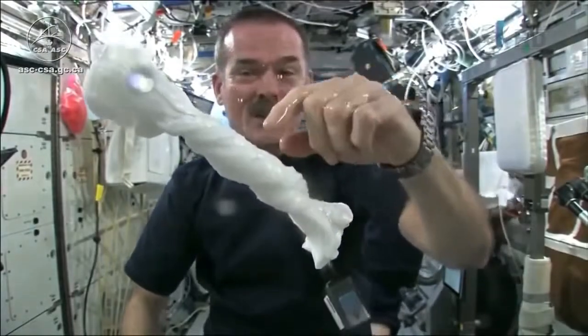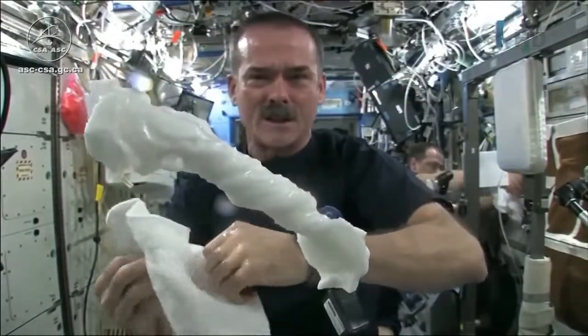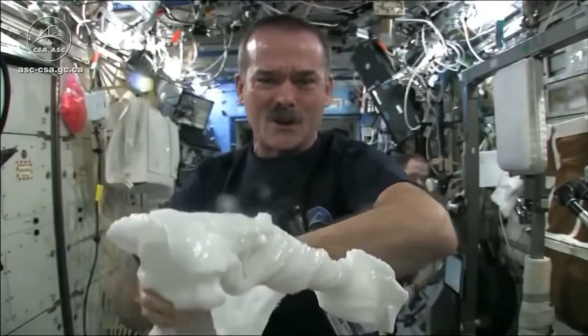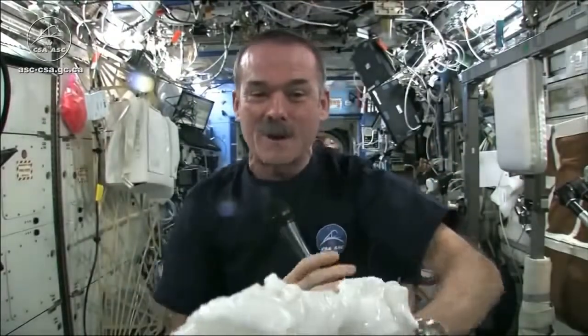And the cloth doesn't really unravel itself. It just stays there floating like a dog's chew toy, soaking wet. Great experiment, worked perfectly. Meredith and Kendra, congratulations. Great idea.